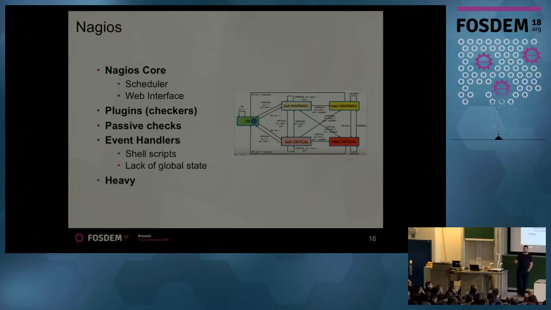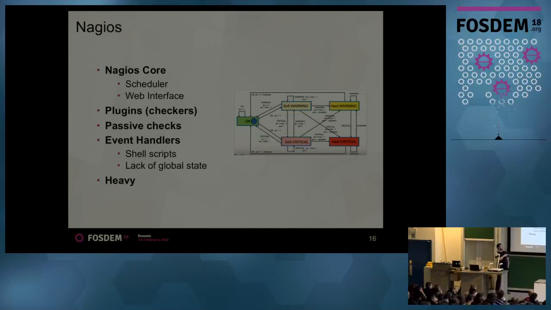So for example, if you do the ping test of some server, you may try to handle the fact that it went from the OK state to soft critical. It means that the server is down. So you write a shell script that is going to do a power cycle on the server to reboot it and try to keep it up and running, and obviously notify the administrator that something is wrong with that machine.